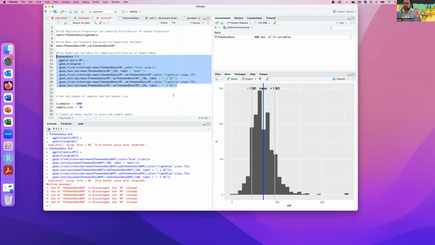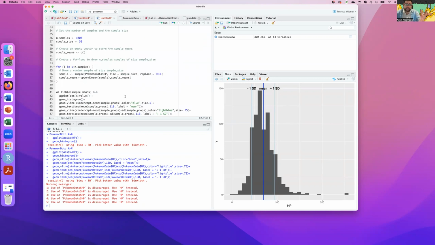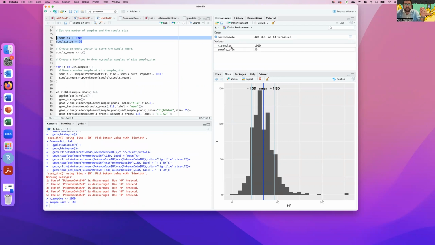Cool. So now we have some information about the population. Of course, in your answer, you should be describing the shape and identifying some other useful metrics. Now let's go to the sampling distribution. We're going to start with the sample mean, okay? So what I want to do is I want to have 1,000 samples with a sample size of 30. Obviously, I'm inheriting 30 from the central limit theorem, which is something you'll probably talk about when you're referencing sample sizes in your project. So I'm making these objects called n samples and sample size equal to 1,000 and 30 respectively.